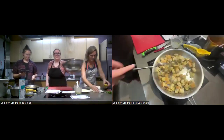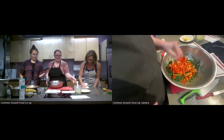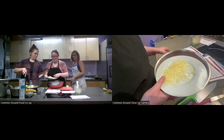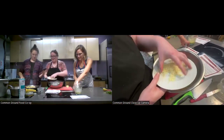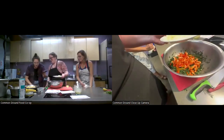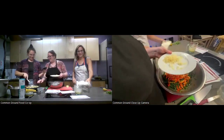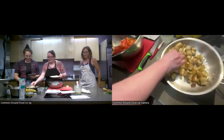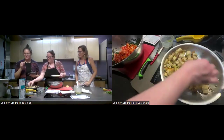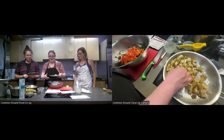All right, so we've got our salad back on. Tracy did a lovely job slicing these peppers. We're gonna add just a little bit leftover of our Parmesan. Okay. We can just turn it off. It's probably done. Getting real chunky. Ours is getting a little too smoky that we called it off. But they're looking good. They've gotten a little bit of crisp on them, and it's okay if they're a little softer. These are a little bit softer, but that's okay.